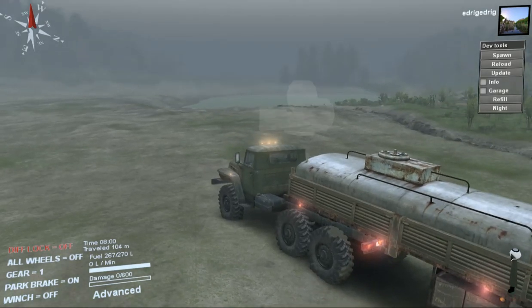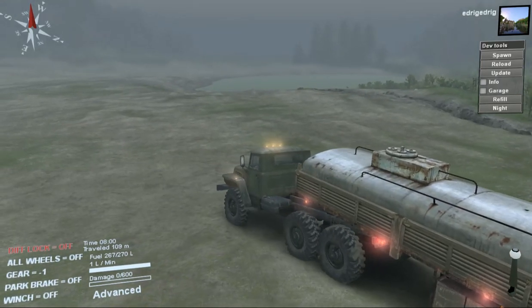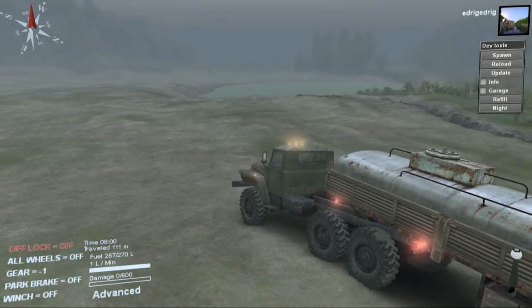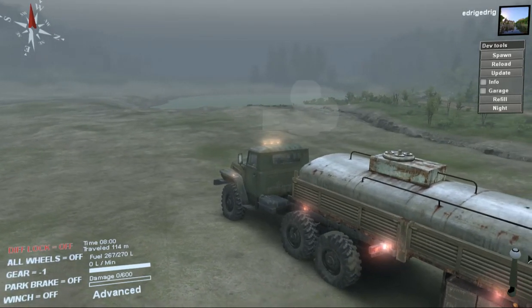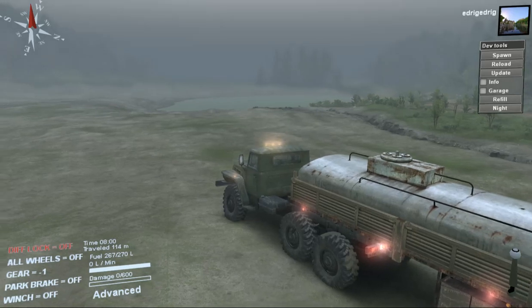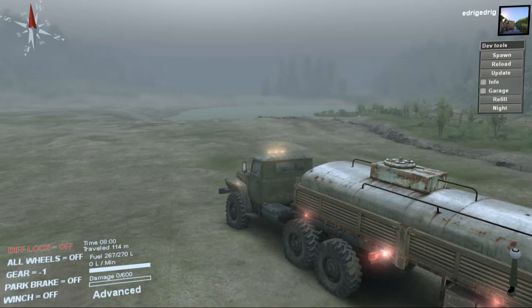Obviously in automatic you push, you'll go forward, and then you press the brake to stop. This is if you've got a steering wheel and pedals, and then you press the brake and you'll go in reverse. This is going to be a tutorial, by the way, on how you can do it with the mouse. So you left click your mouse and your little mouse cursor will come up on screen. You click the top of this gearbox, or the gear stick, right? And now your mouse is controlling it.